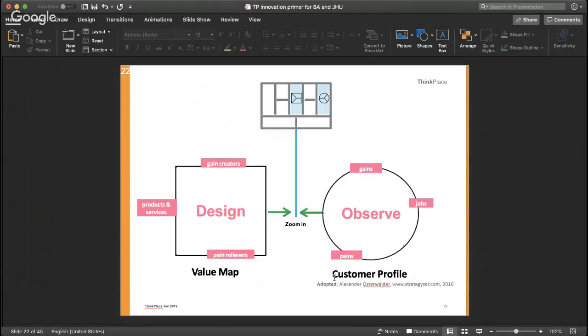I mentioned these two tools before, the value proposition canvas and the business model canvas. When you're thinking about experimenting, you're trying to find this product market fit, and the market fit and the product fit is that intersection between what you're observing the customer is needing, in terms of what they are trying to achieve, what pains they're experiencing, what gains they want, and how your product or service or intervention matches those. How are you relieving those pains? How are you creating those gains? And what are the features of your product or service to do that?